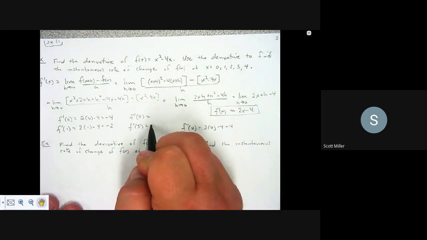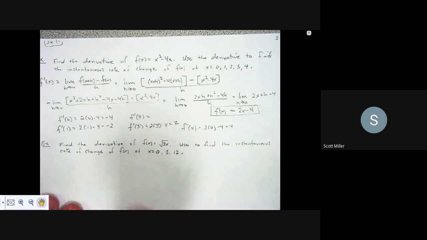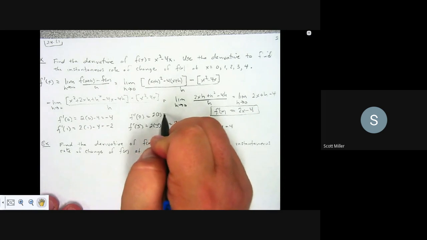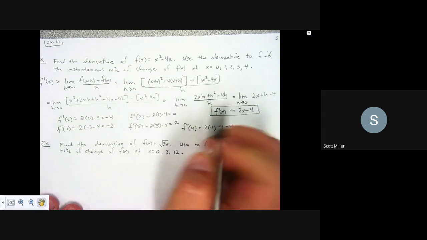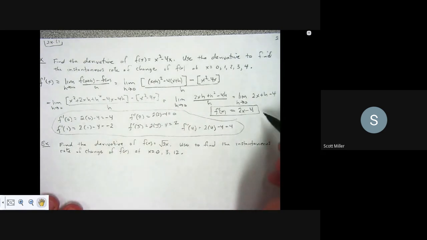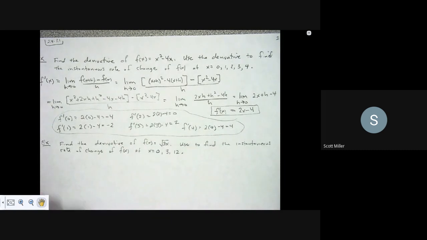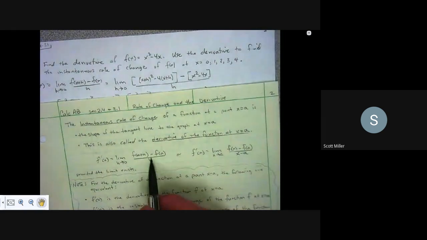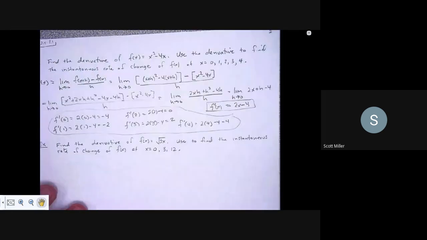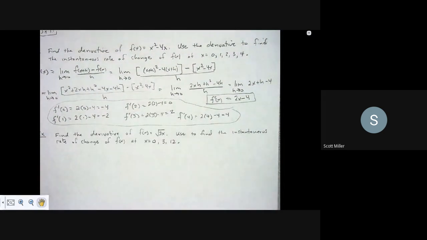Okay. This will be 2 times 3 minus 4, which is 2. And then this is 2 times 2 minus 4, which is 0. So there's all those. Let's see how much quicker it was once I had the original function, the derivative function. It's very simple to find the derivative at any one of those particular points. If you did this for each one of those values, you will get the exact same numbers that I got right here. So this is much quicker for all those assignments.